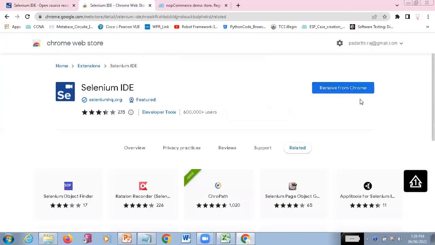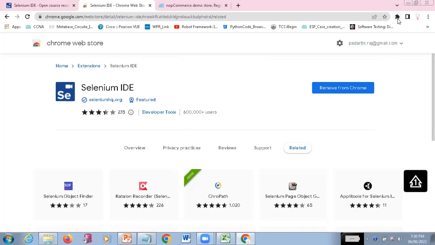On this page, actually for me, I have already added Add to Chrome. It is asking me to allow extensions from other stores. It is asking, can you now add extensions from the Chrome web store to Microsoft? Yes, you can do. Click yes. Then maybe after 1 second, it is going to get automatically added to your Chrome browser, where this Selenium IDE tool is going to be there.